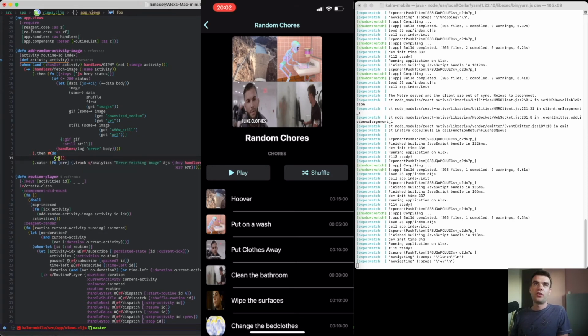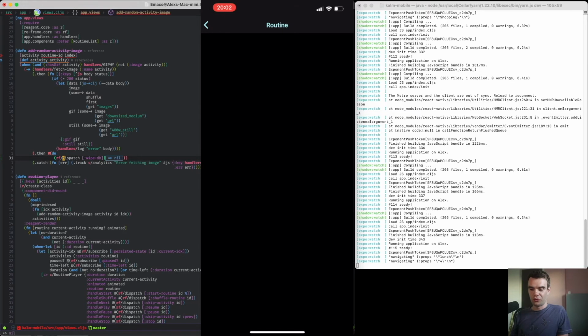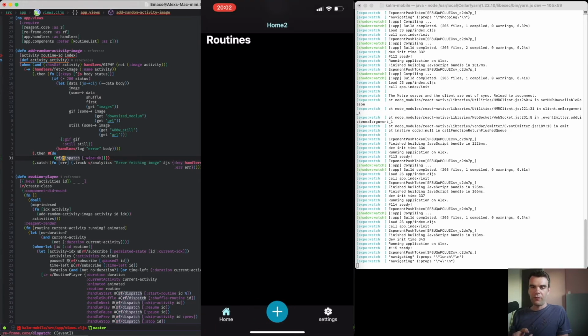So I could do a dispatch of wipe-db if I wanted to, destroy my entire app. And you can see there now I've got nothing, and I can mess with anything in the re-frame DB very easily through my REPL. No file saving needed. So because of that, the hotcode reloading thing isn't the biggest issue in the world, and that's why I haven't really spent much time solving it.